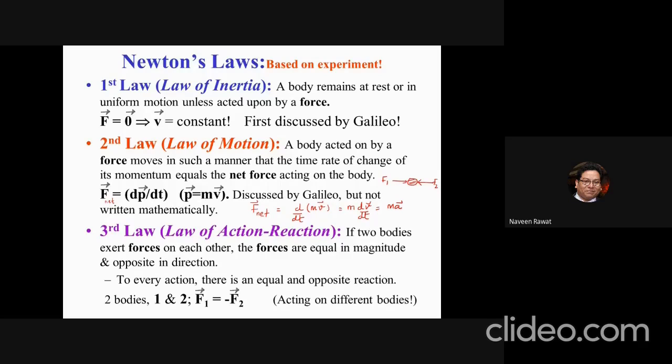Similarly, we have the third law, which is commonly known as the law of action and reaction. It says that if there are two bodies, they exert forces on each other, equal in magnitude and opposite in direction. Say you're standing like this, there is a desk here that you're trying to move, so you're applying a force in this direction, that is F1. The desk applies some force in the opposite direction. The magnitude will be the same, but when we write it in vector form, we have to put a negative sign to say that the direction is different.